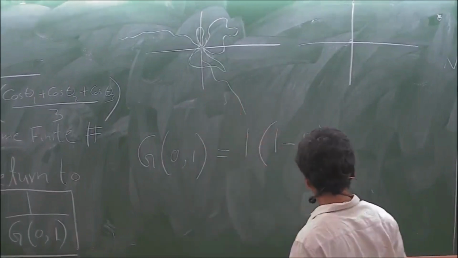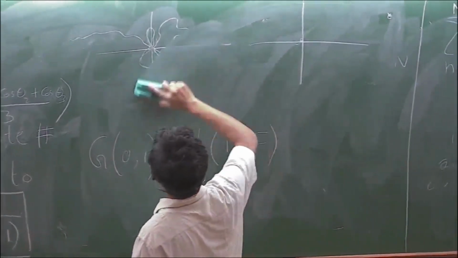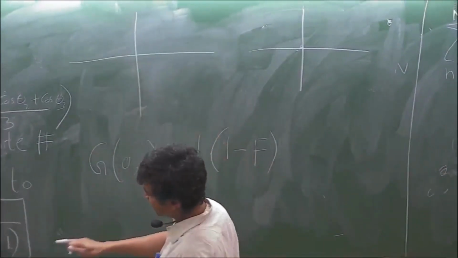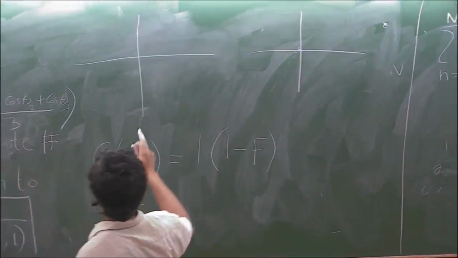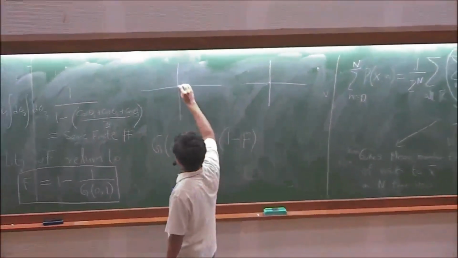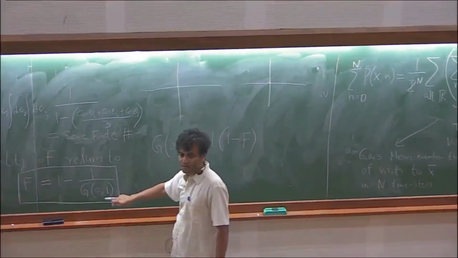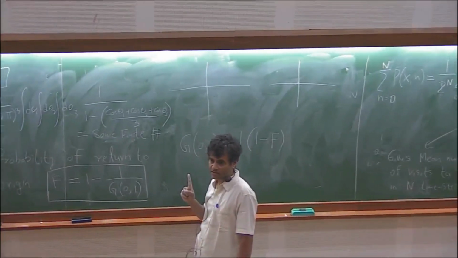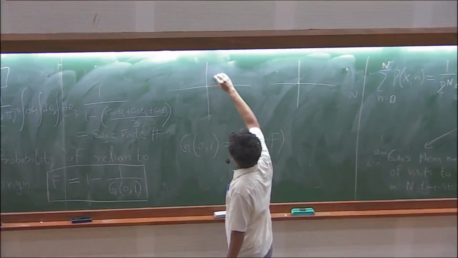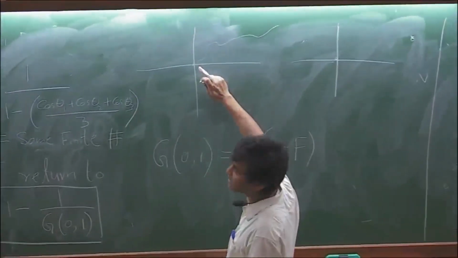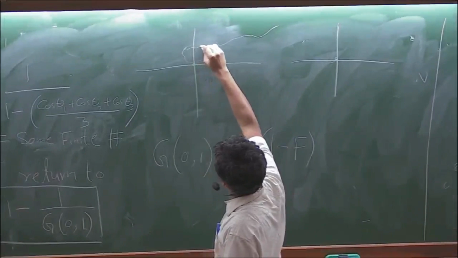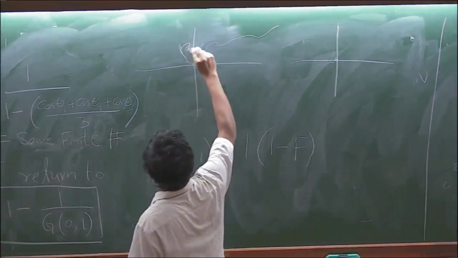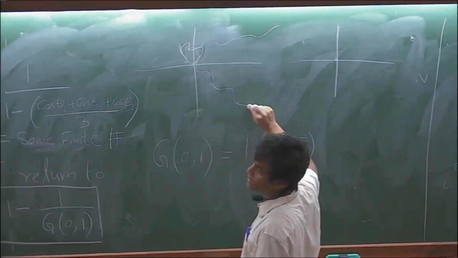Let me repeat, there's one point I missed here. I am trying to relate this object and this one. So I can start from the origin, and when I count the number of visits, the starting point is also counted as 1. So if I never come back, that's 1 visit, right? I could start from here and then never come back. That's one possibility. Then there are paths where I return once and then I never visit again.